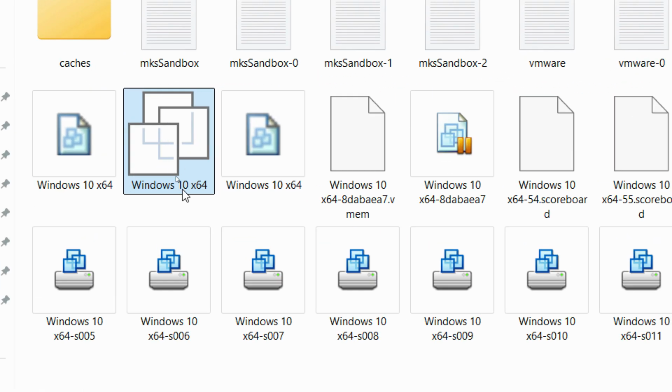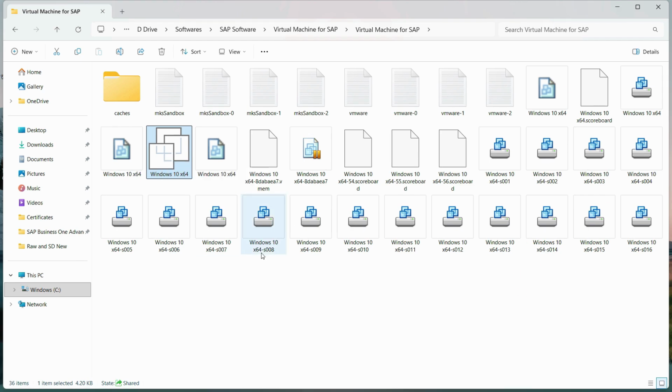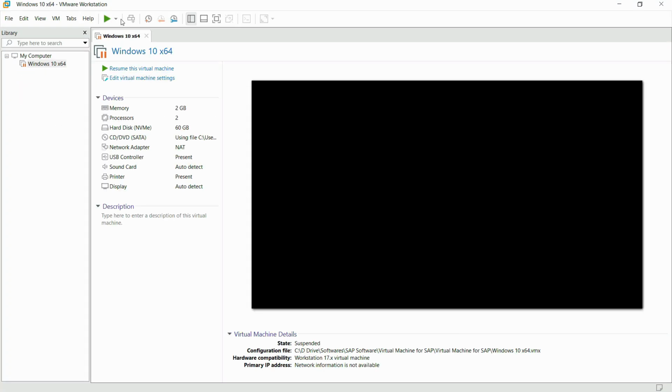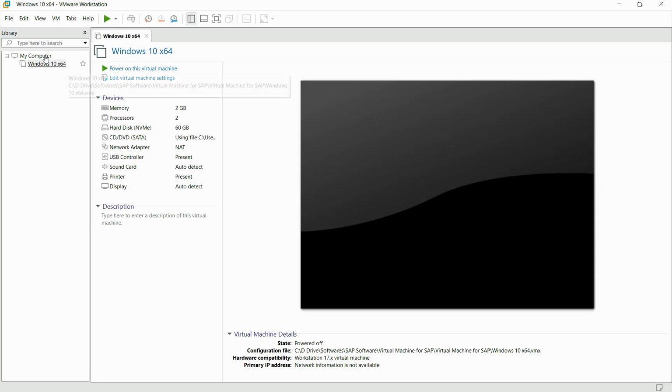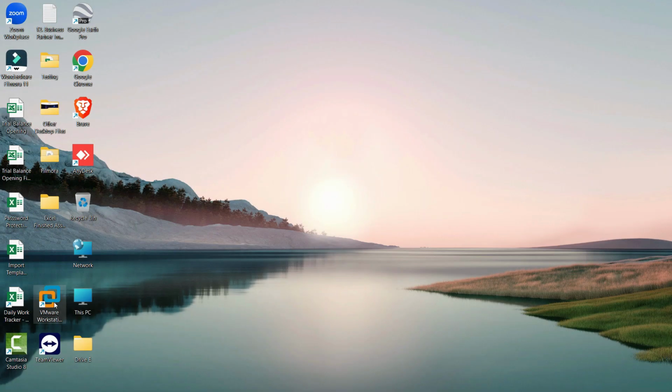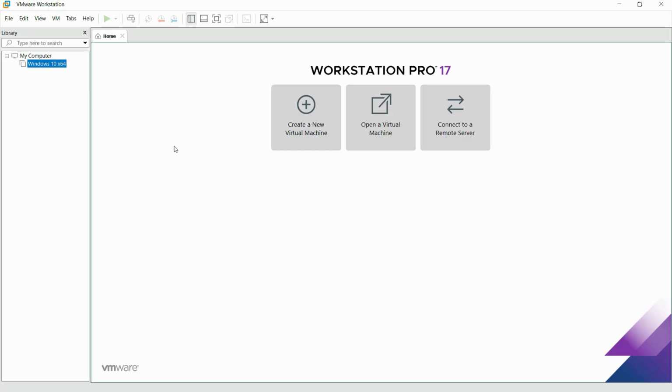It is like a three-boxed icon. Double click on it once to load this in the virtual machine. It will show up like this. If it shows you the paused state, just power this off and discard all the changes. By the way, guys, just remember that this is only a first-time requirement, that you have to go and run it from the folder. Once it is mounted in the software, you can use it directly from the desktop. Just double click to open this up.